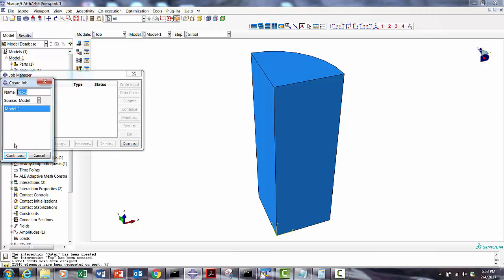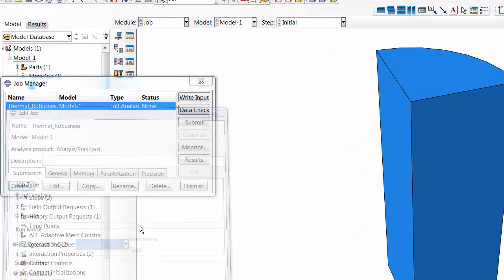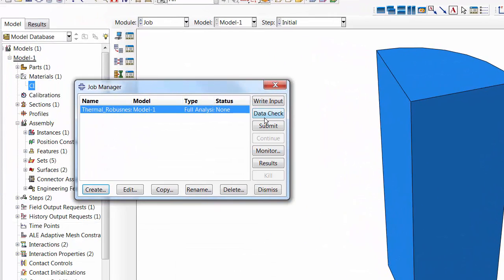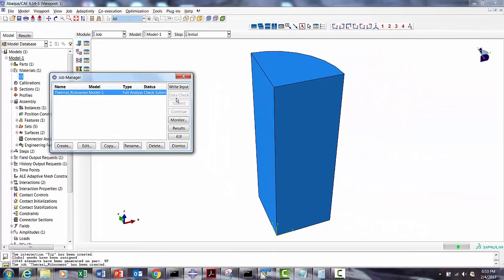Now we'll create this thermal job. So we'll quickly do a data check, and I always recommend you do a data check. Once you do the data check, at least you get a better idea.